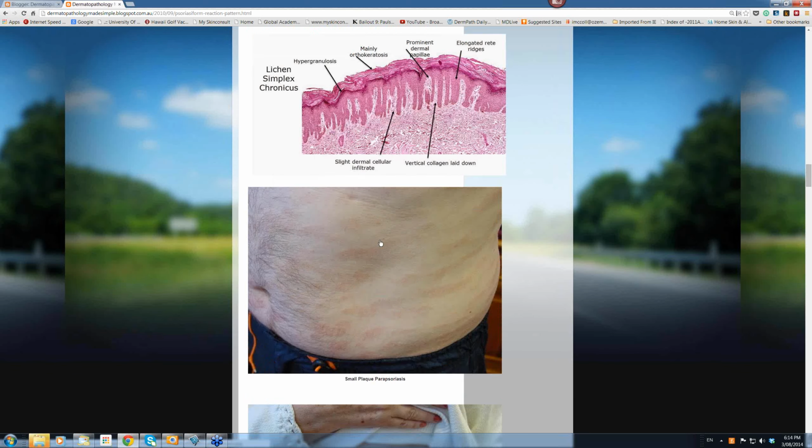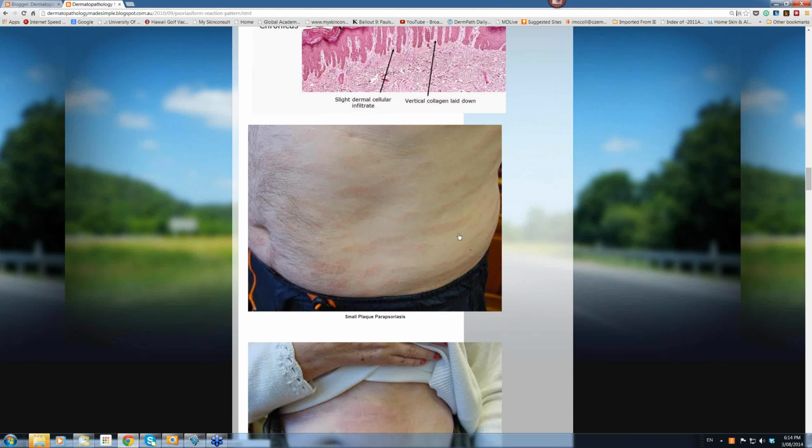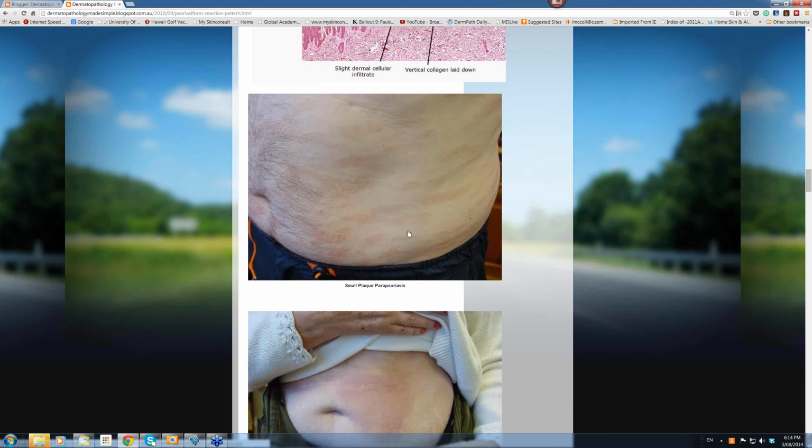Okay, what other red scaly disease are we going to see here? It's a very interesting clinical rash. Look at these lines. They're stripes, almost like zebra stripes, except that they're pink and very slightly scaly. You sometimes have to get your finger on these to actually recognize that there's scale there. And this is a condition called small plaque parapsoriasis.